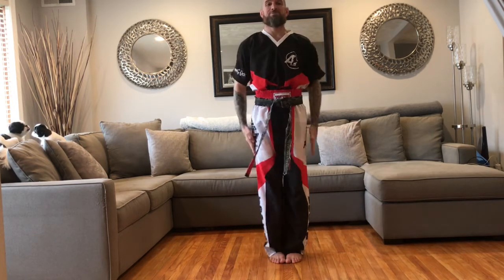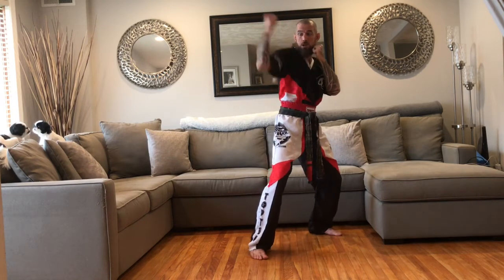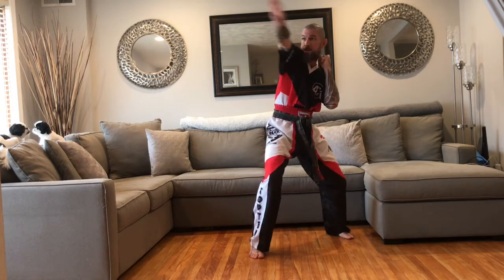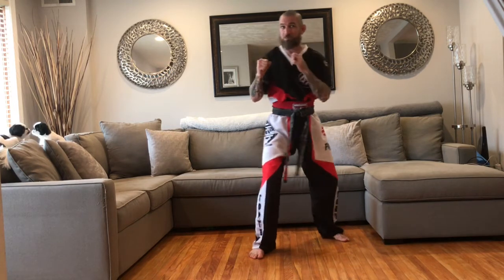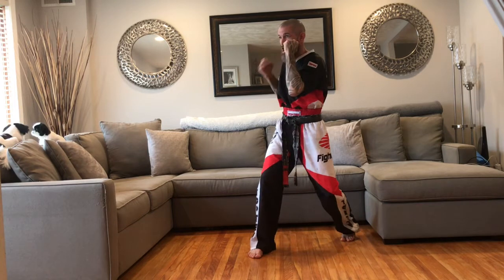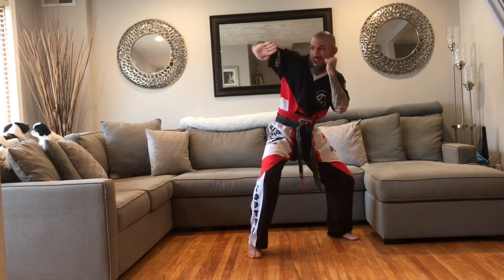Attention stance, fighting stance. Ayah! Back knuckle, reverse punch, ridge hand, claw, dragon palm. Ayah! One more time slow. Back knuckle, reverse punch, ridge hand, claw, dragon palm.